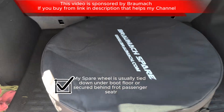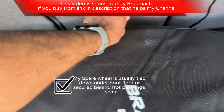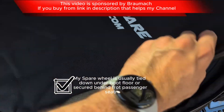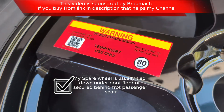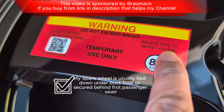When most people find out that I keep a space saver wheel in the back of my car, a lot of people are surprised. They say, I haven't had a flat tire in years, so I don't care. And if I do, I'll just use the bottle of goo that came with the car to put in the hole of the nail made in the tire and I'll get it to a local repair shop or get it towed. And it doesn't matter.